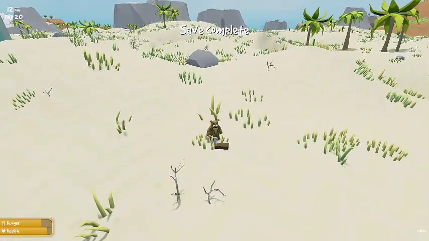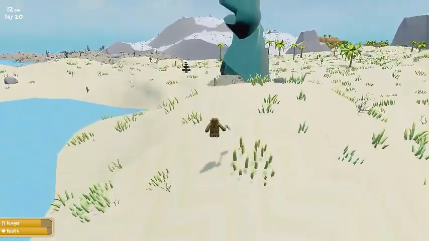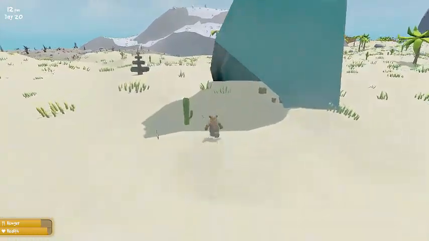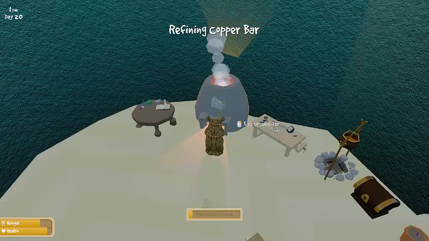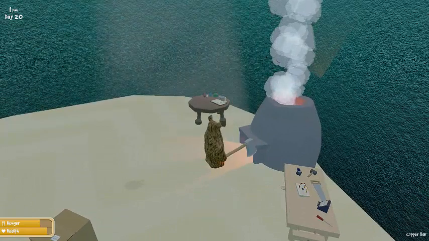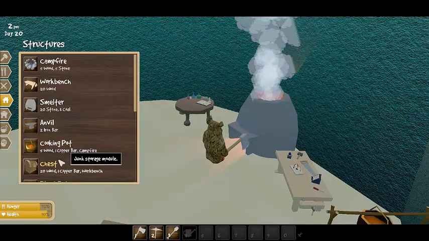Got it. Okay, we got a bar too, didn't we? Did we not pick up the bar? Did it roll into the water? Oh, that sucks. Because that copper bar would have been very helpful right here. Alright, let's turn the fire on. And then we're going to smelt copper bar. And then we're going to make a chest.